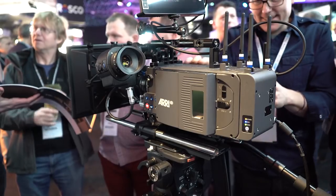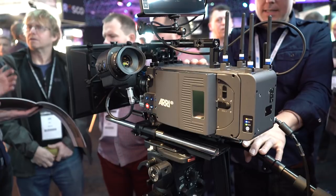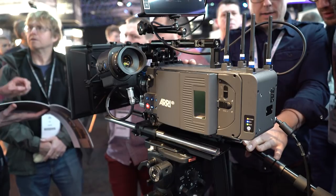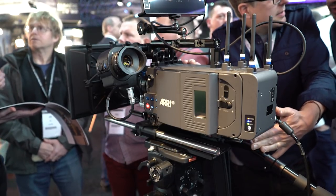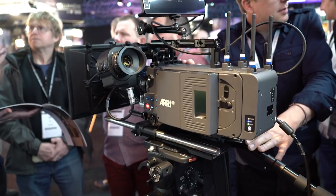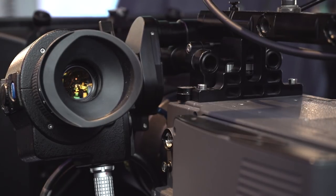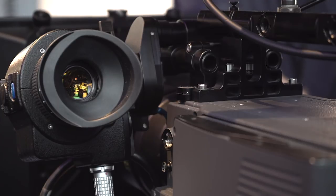I have to ask, when? A good question. The camera should be available at the end of March, so very soon, yes. And the lenses, the first set of lenses will be available in June, and then there will be more lenses becoming available every month after that. Price? The price, at this point in time, in euros, the camera basic set is priced at 74,000 euros. And that includes most of what you see here, the viewfinder, the handle, but it also includes the PL to LPL adapter and one wireless video receiver that works with a wireless video transmitter that's built into the camera.